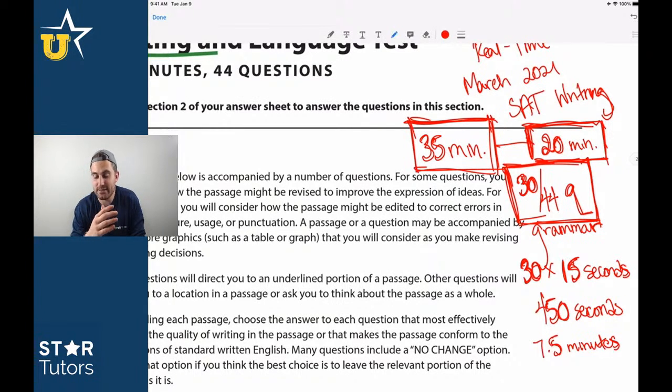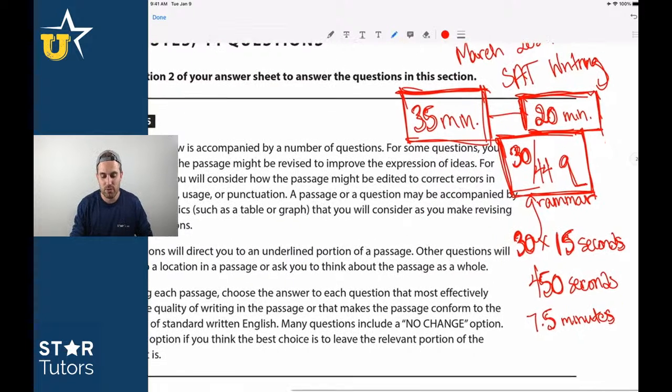So does that make sense in terms of how important it is to not only read for the reading section, but how important it is to read for the writing and language and the math sections, in reality for the word problems? How important that is to be really good at reading comprehension. Can everybody give me 2 thumbs up? 2 thumbs up if that makes sense.